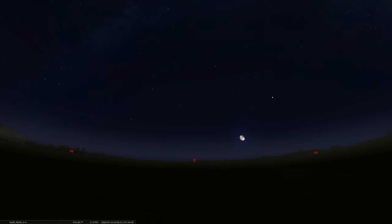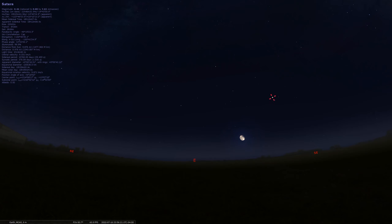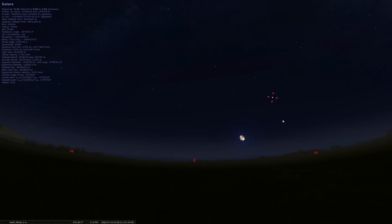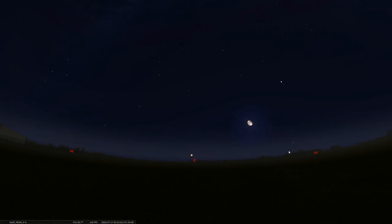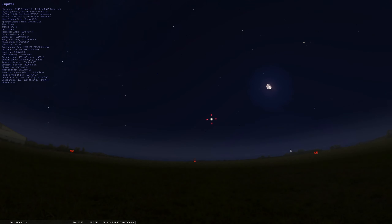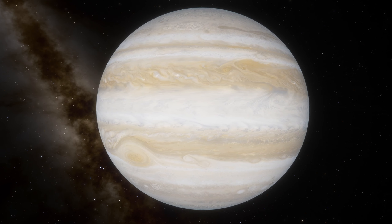If you happen to be up a little bit later by the end of this week or into the weekend, we're going to find another planet join the evening sky. Last week we talked about Saturn now well placed in the evening sky, and we're seeing it earlier and earlier as we move through the summertime. On the evening of the 16th getting into the early morning of the 17th — just before midnight — Saturn is a little bit higher up. If you stay up just around midnight with a clear view of the horizon, you'll see Jupiter finally transitioning into our evening sky. It's rising four minutes earlier each evening, so you'll have a better and better view, and Jupiter is brighter than Saturn — it really stands out as the largest, most colossal planet in the solar system.